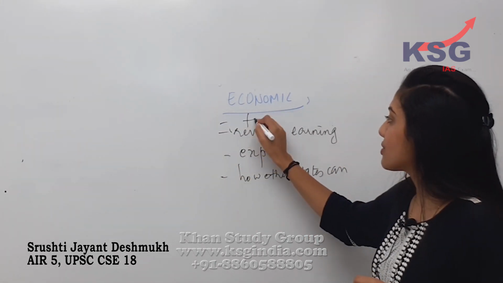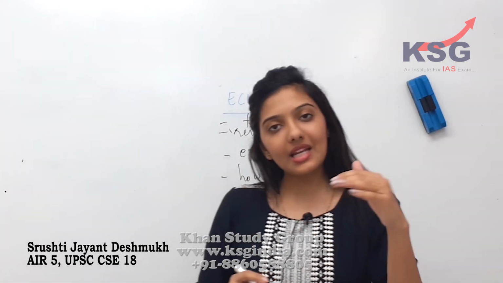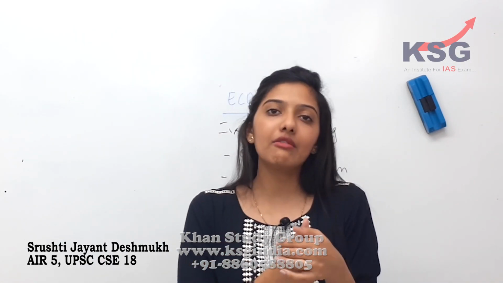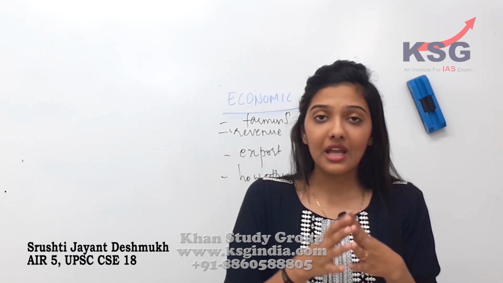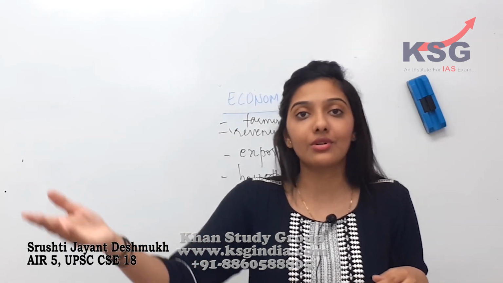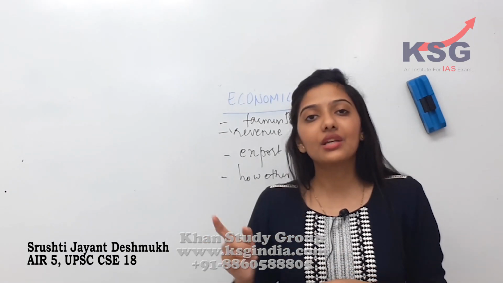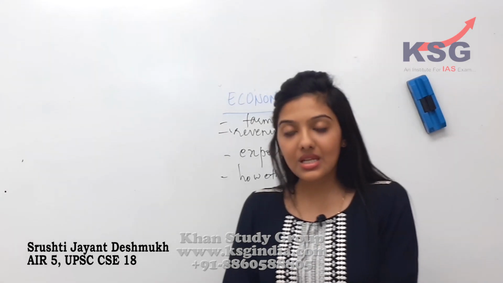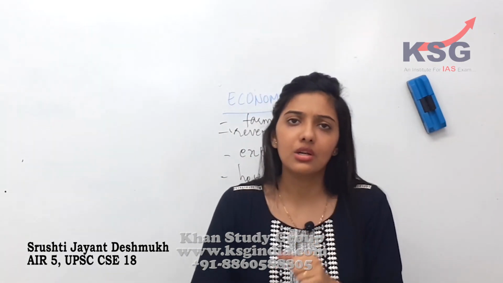Here a very important point is also how farmers will benefit, how the earning of the farmers will go up, and at a sustainable level. While concluding the answer, I wrote that organic farming is the best example of how sustainably we can enhance the income of the farmers, because it is only with sustainable farming like organic farming where we can ensure that the soil's productivity is restored for years to come. Otherwise you are exploiting the soil right now, and in the further years the productivity might go down. So it is in the best interest of everyone, not only the farmers but the state and the country, that organic farming is promoted. This is how I concluded it, with a broad vision in mind.